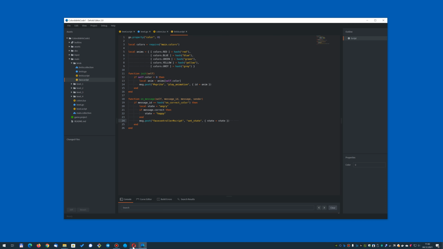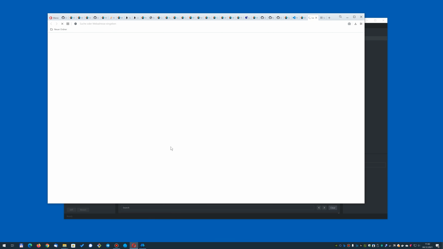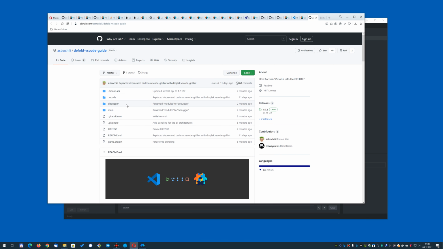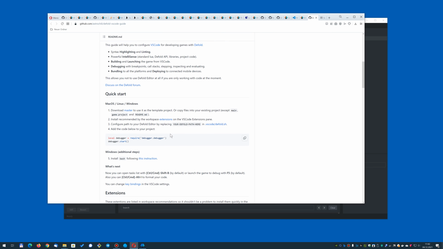So now we go here and we find a GitHub repository with some useful steps to extend the VS Code possibilities even more. So there, download a master template, which is this one. Okay, I already downloaded it, as you can see here.